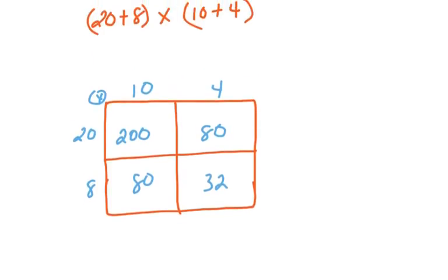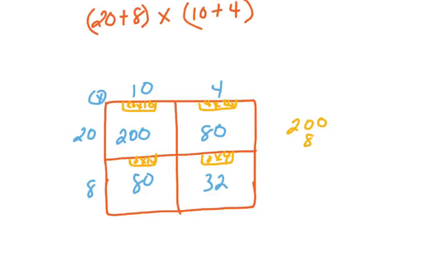Now, one thing that you can do to keep you on track and to keep you knowing where to put what, you can do 20 times 10 here. You can do 4 times 20. That way you know what you're going to multiply in each box. 8 times 10 and also 8 times 4. And there's another video on the box method that does show you how to do this, so you can watch that one as well.